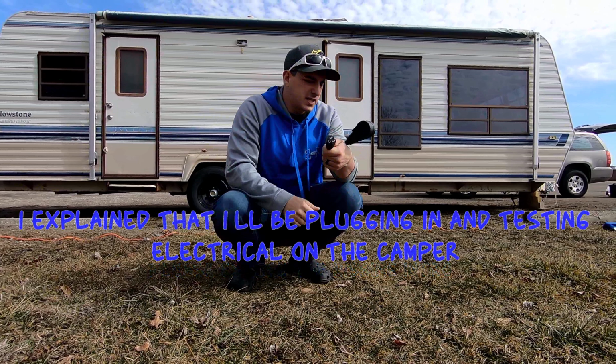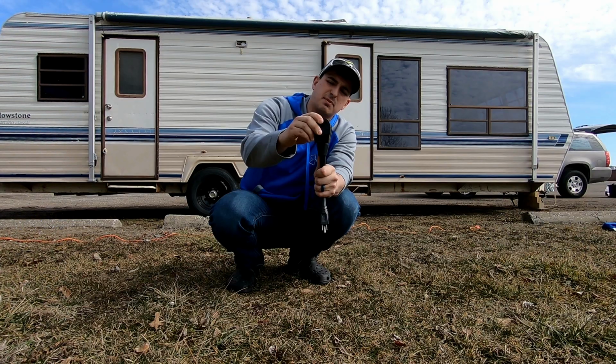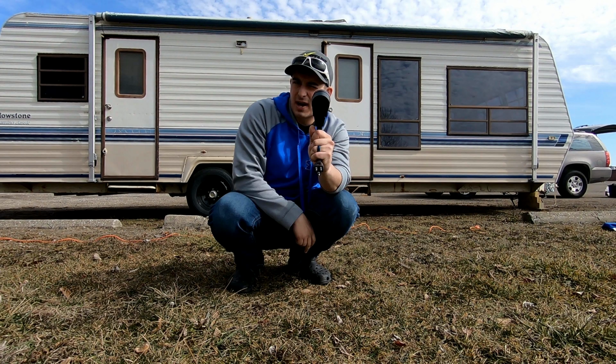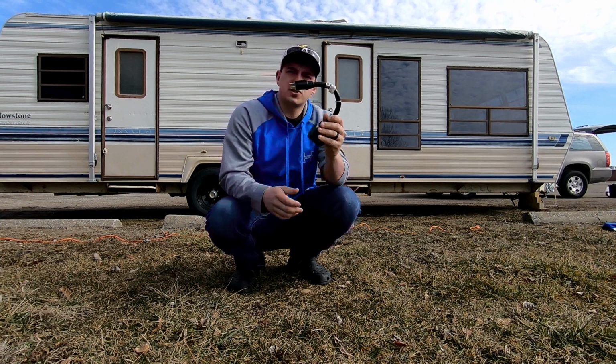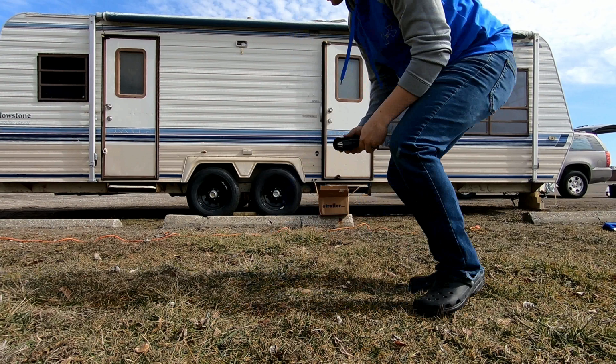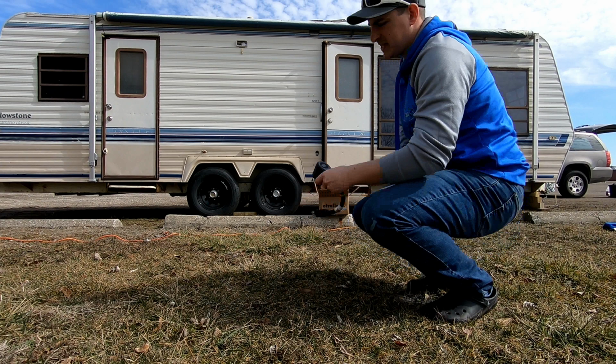Regular plug that's going to go into the extension cord that I have, and then this is the end that goes into the camper side of things. It just makes it so that we can plug into a regular outlet instead of like in a campground where you have the 50 amp or the 30 amp, or the larger amperage services. I can't remember exactly what they all are, but we're going to get plugged into that, and then I have this plug somewhere, yep, right here.